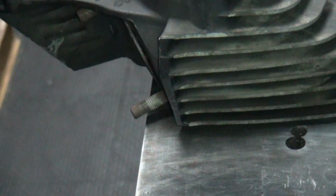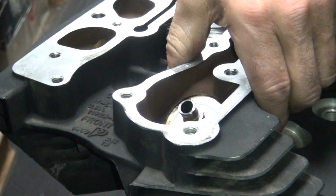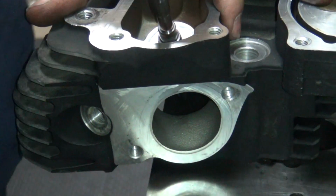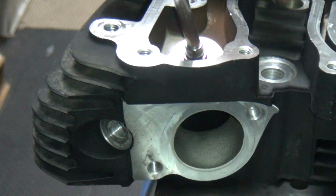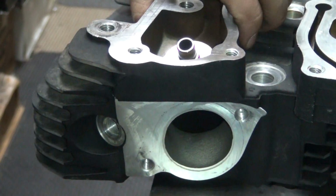Now some of these late ones, the last couple years of these heads, did have the small stems in there. They did them in 04, I think. So there are some early heads with late guides in them. But they're totally interchangeable because the guides are the same OD, so put either guide you want into the head, it doesn't matter. So it makes it easy.